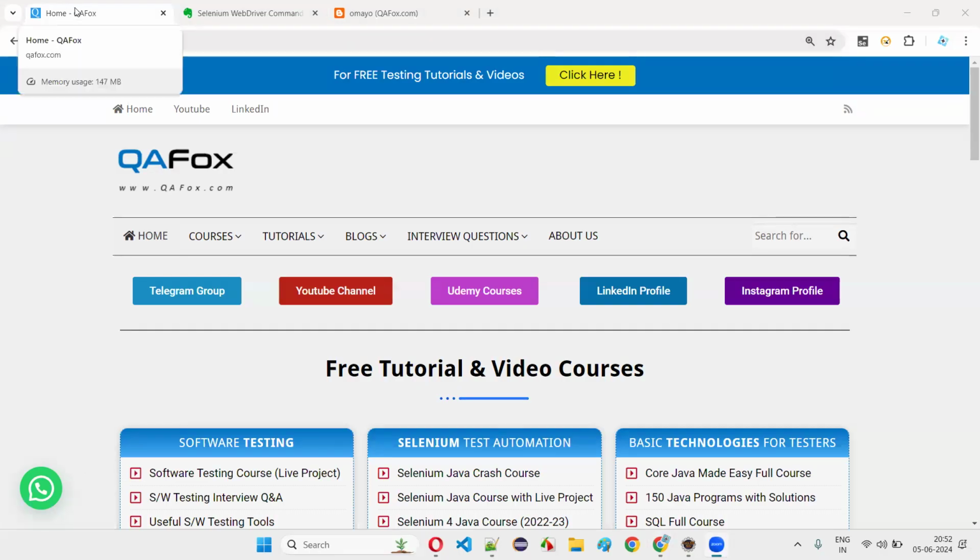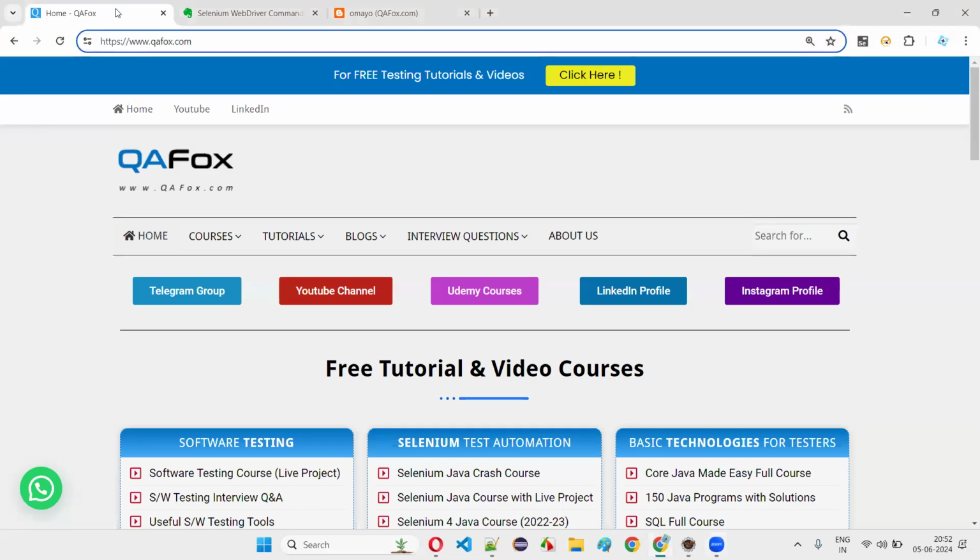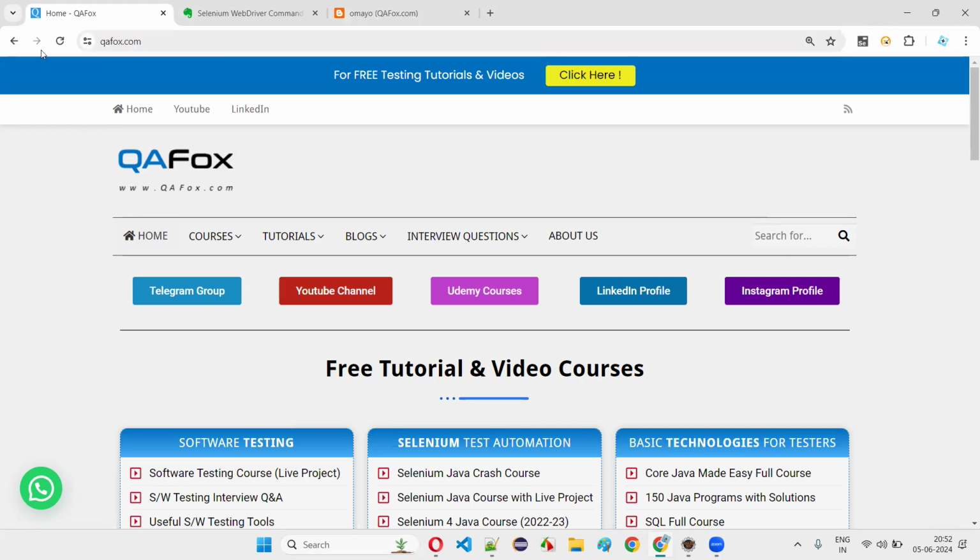The title of the page is nothing but the text that is displayed on the tab of that particular browser application. When you load the application on the browser tab, whatever text you see is nothing but the title of the page. What is this? Everyone type in the chat box. Home-qfox is nothing but the what? It's a page title. Technically speaking, manually, if you don't worry about Selenium automation, if someone asks you what is this Home-qfox, it's nothing but the page title.